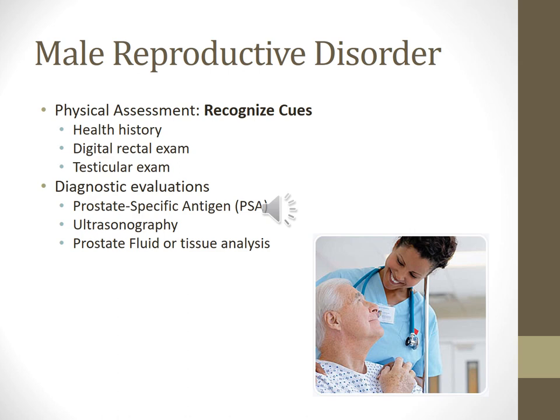Diagnostic exams: the prostate gland produces a substance known as prostate-specific antigen, called PSA. It is measured in the blood, and an increased level may indicate BPH, cancer, or infection. It's recommended yearly for men at high risk. The normal level is less than 2.5, though some numbers are higher in the elderly population. If the PSA is normal, schedule the patient for a digital rectal examination.